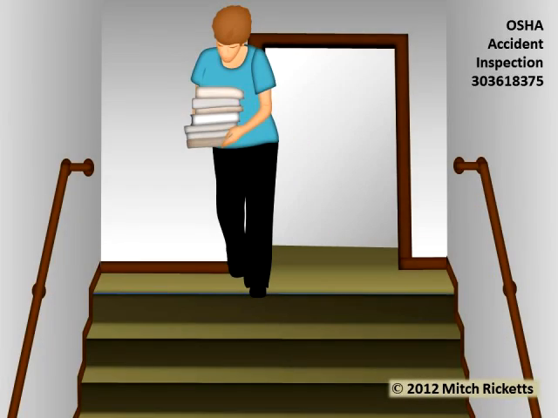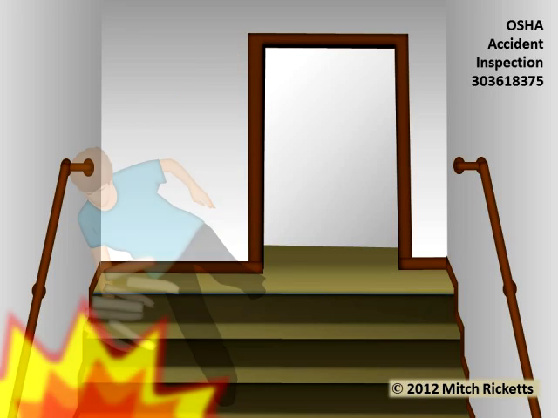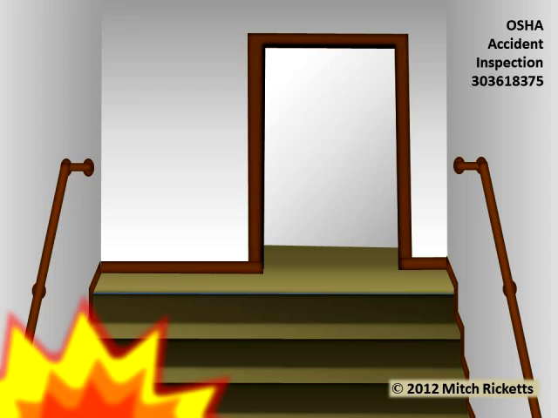To illustrate, let's consider the details of another OSHA injury report. A worker was beginning to walk down a flight of stairs. Her hands were full of papers and other materials, so she was not holding the railing. As she took the first step, her foot missed the stair tread. Since she was not holding the railing, she was unable to catch herself, and she fell down the stairs to the landing 13 feet below.